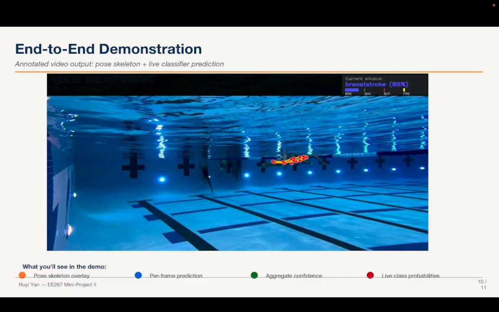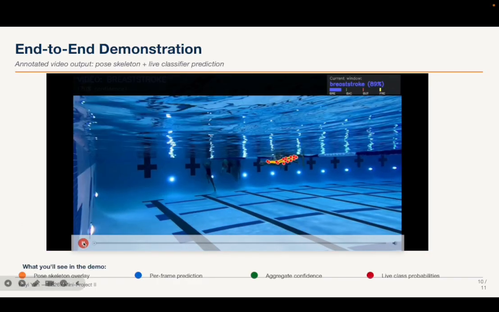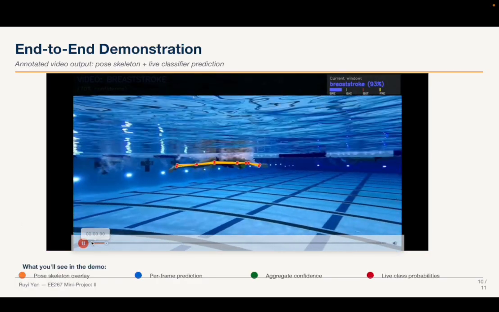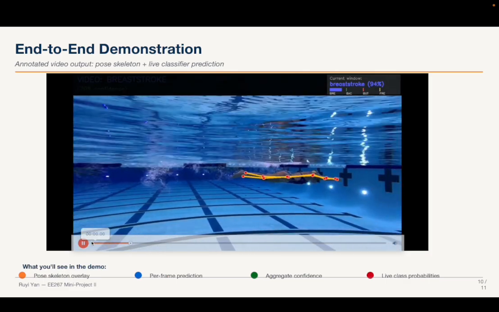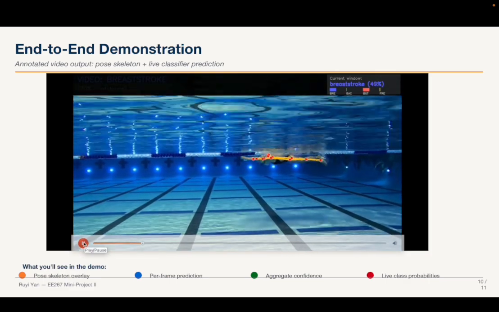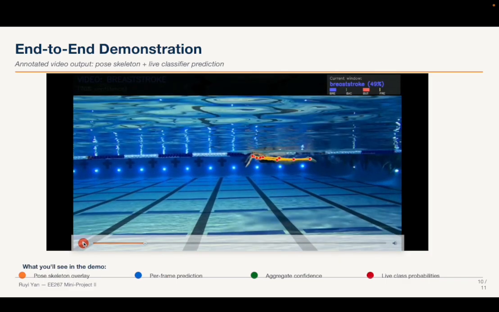Here is the full pipeline running on the breaststroke video, the one that scored 14 of 15 windows correct. And you can see the pose skeleton overlaid in real time. The text in the corner shows the per-frame prediction and aggregate confidence.